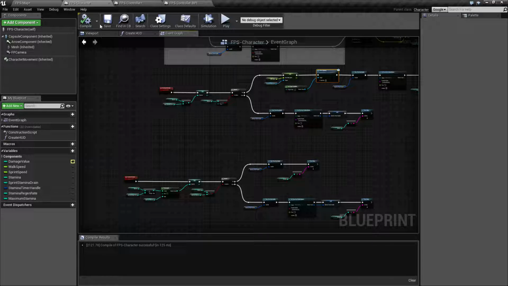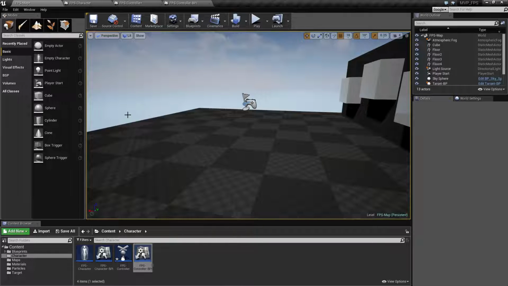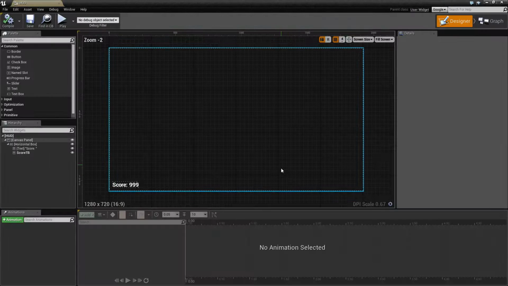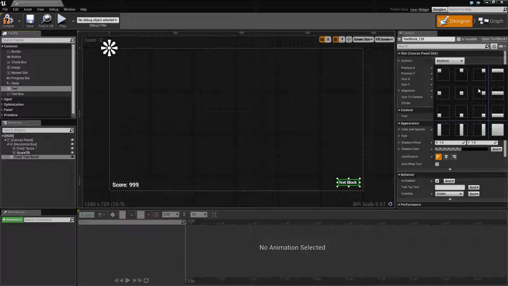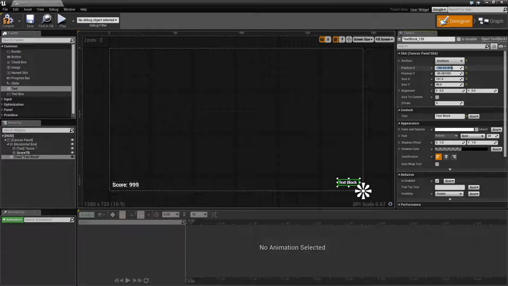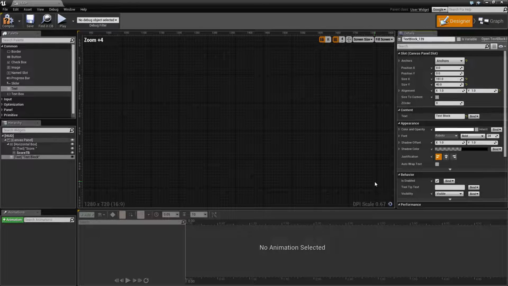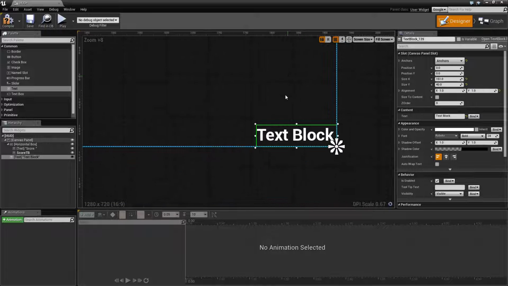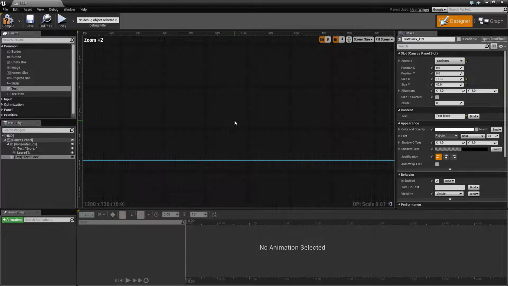Right now we want to get some form of interface showing our sprinting. Let's go ahead and just set up a value on the screen. We already have a user interface called HUD. Let's go ahead and add a text box over here. We'll anchor it to the bottom right. We'll set 0, 0 for our position. Now our alignment's going to be the bottom right, so we can make sure it's always anchored. So our X is going to be 1, and our Y is going to be 1. So now we have it anchored literally in the bottom right. Let's stop that. There we go.